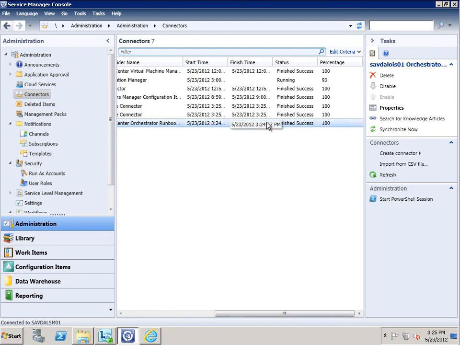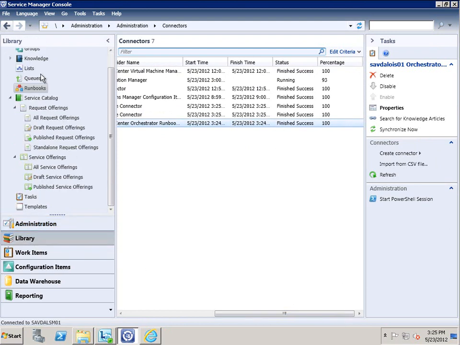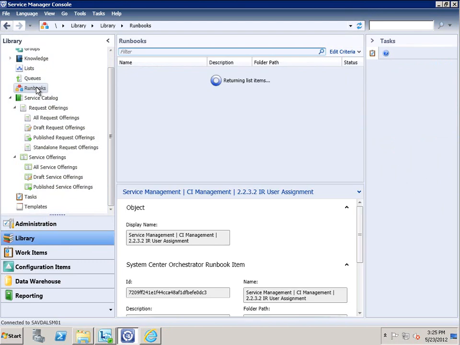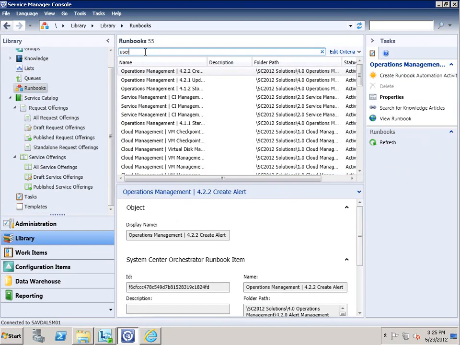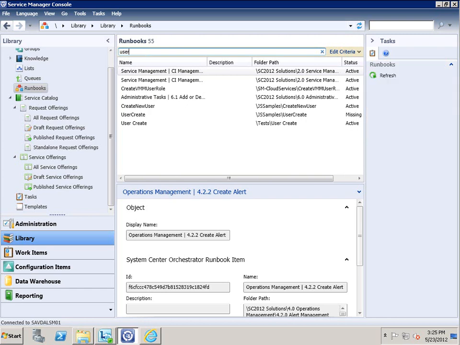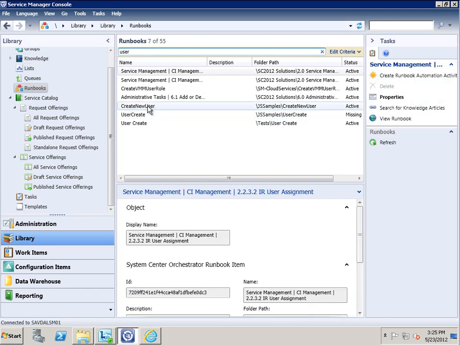So it finished successfully. So now if I go back to my library and look at my runbooks and search for user, there's my create new user, the one I just created. So now what I want to do is actually create a custom runbook activity for that.